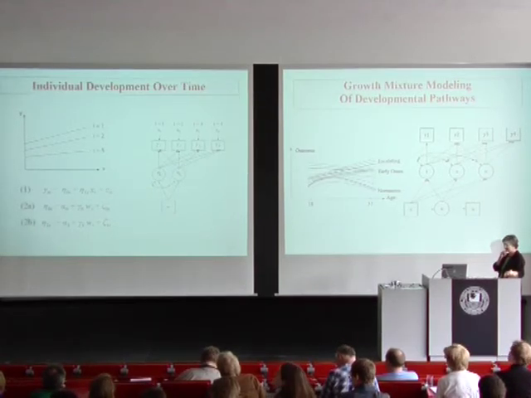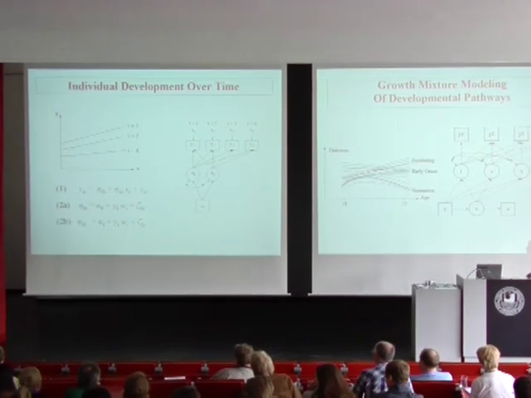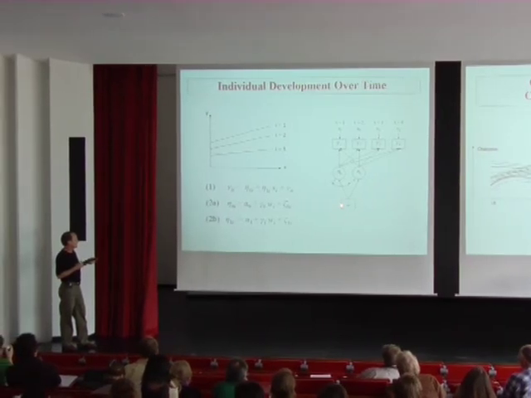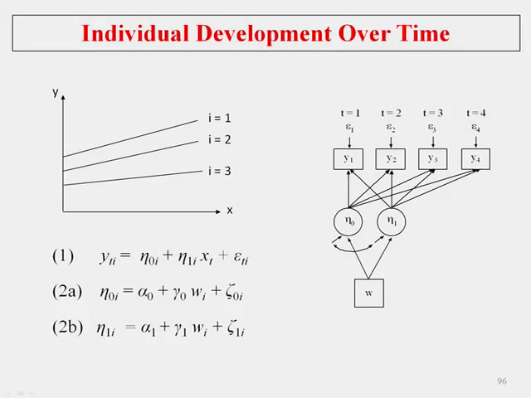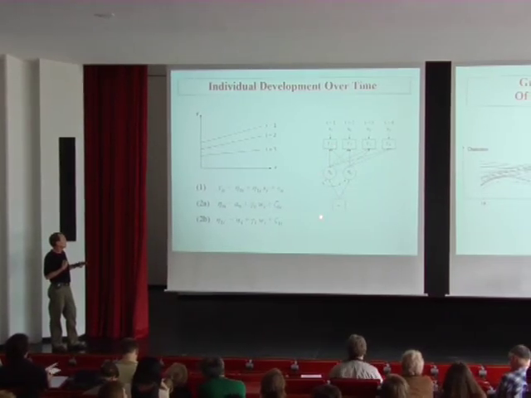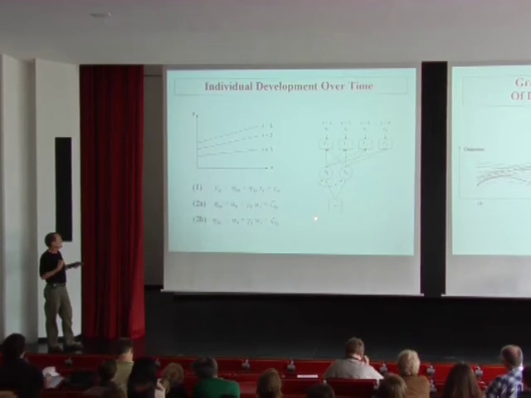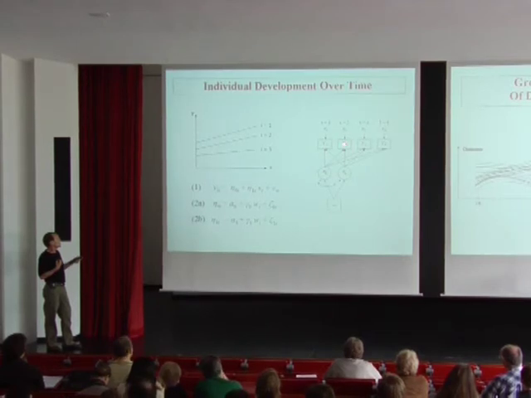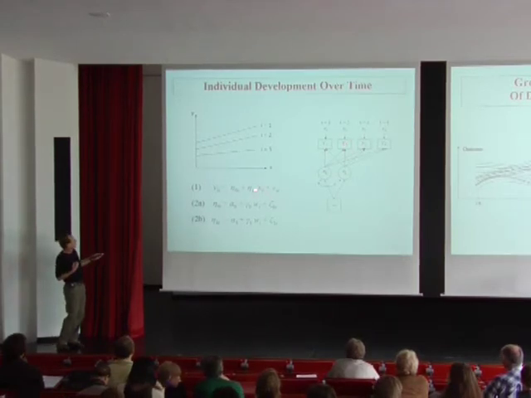Variables like education. Education changes over time, okay, or income. So you're talking about a covariate here, which we illustrated only in the simplest case where the covariate doesn't change over time, like gender. And your question is about covariates that change over time, so we call them time-varying covariates. And you just add boxes here, boxes that point directly to the y variables. So you would have a box for education at time 1 pointing to y1, another box for education at time 2 pointed to y2, etc. So the time-varying covariates would be included in level 1 here, adding to it.